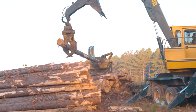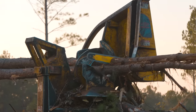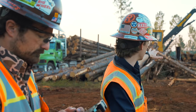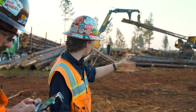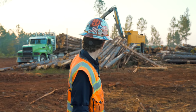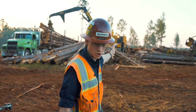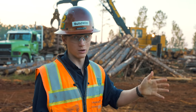Yeah, see, so he'll pull them through like that, and then push it back through, and then cut it. Length is also really important. Different mills require different lengths. So it looks like he's just throwing logs onto a truck, but he's not. He's making sure that each log is the kind of wood that needs to go to the mill that truck is going to. And then he needs to make sure that each log is the right length that the mill will take. If you take the wrong wood or the wrong length wood to the mill, they will reject your load and it won't be worth anything.